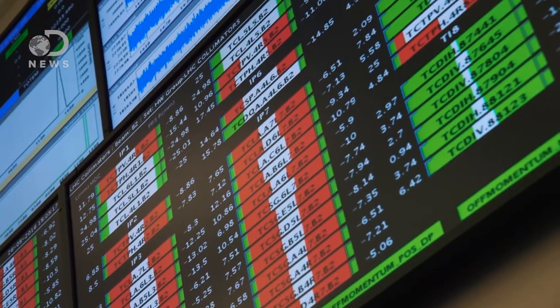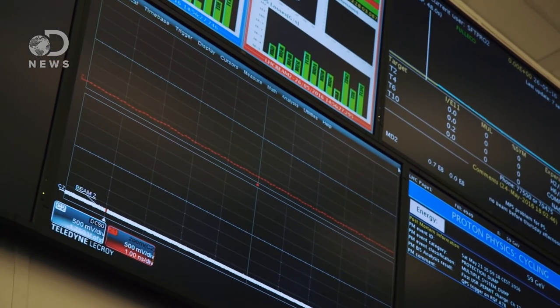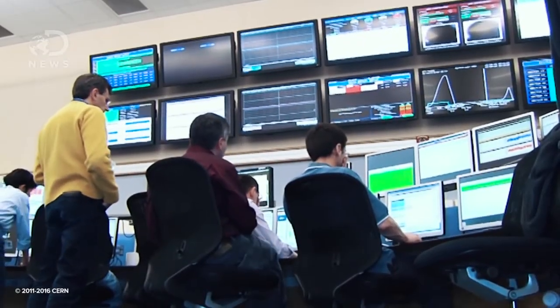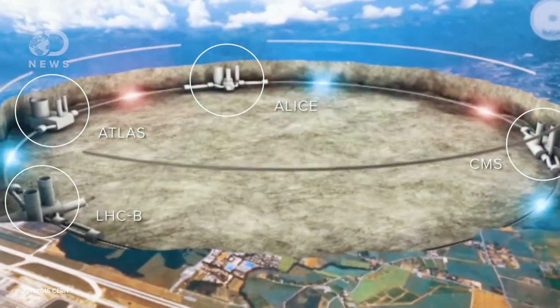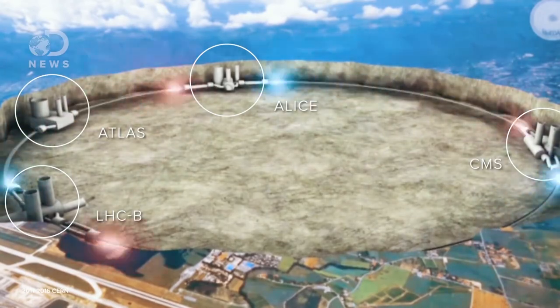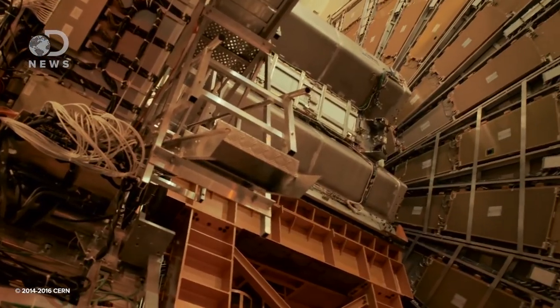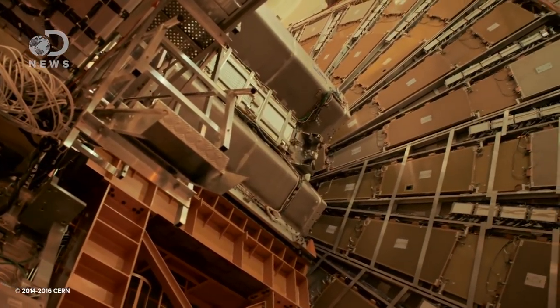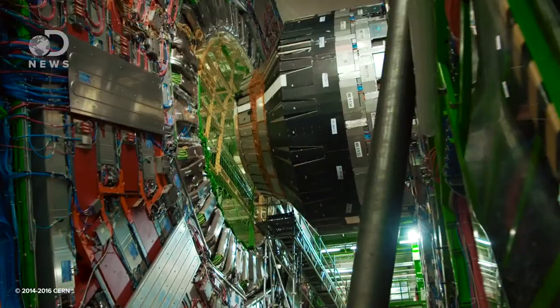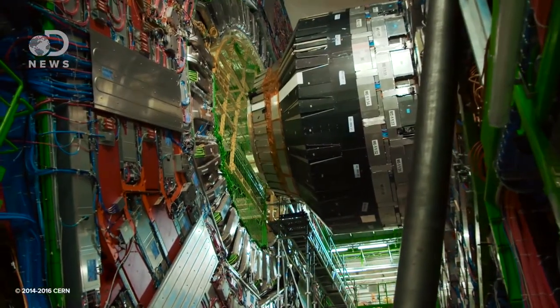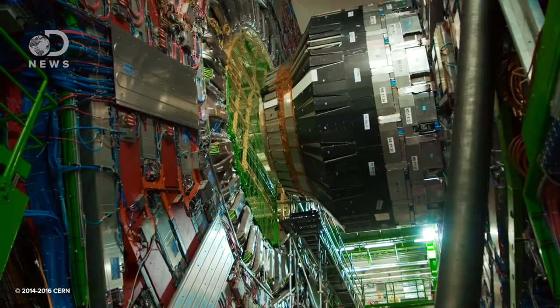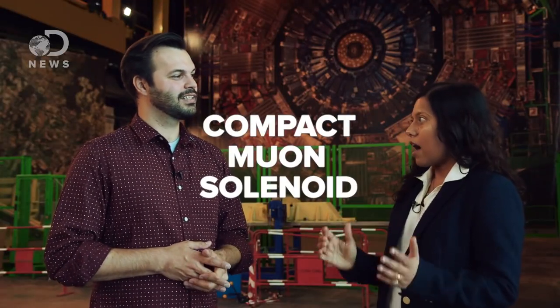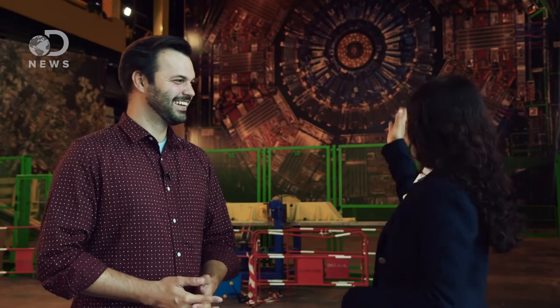The scientists still have to be watching at just the right fraction of a second to discover a new particle. That's where these experiments come in. They sit on the LHC ring at collision points, and they're probably what you think of when you hear Large Hadron Collider. The famous ones are ATLAS and CMS, which spotted the famous Higgs boson back in 2013. It's called CMS, compact muon solenoid. However, it really is not compact. No. It's a relative term. As you can see, nothing of that size is compact.